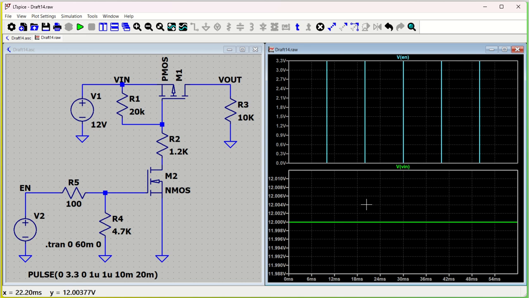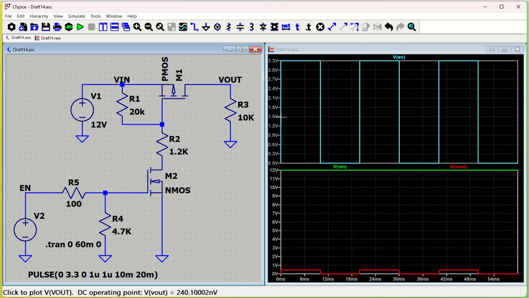Okay, so I'll keep my cursor in this window and press the voltage probe. You will see whenever this is going high, it is going high, but it is not going to 12 volt. It should be going to 12 volt, right? Because 12 volt is the input, so my output should be 12 volt whenever this is on. So this is not happening. What could be the reason? My V out is not going very high, it is not going to the input level.